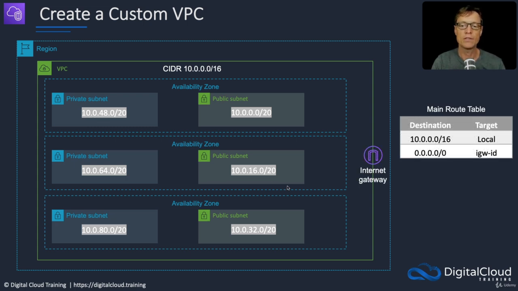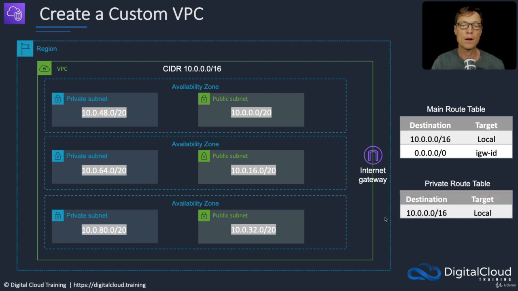What we're going to do in this lesson is attach an internet gateway and then specify the internet gateway in the route table. And that route table will apply for our public subnets. We then have a separate route table that we're going to create, and that's going to be for our private subnets. So we then need to actually attach the route table to the relevant subnets. So the private route table will only have this local route.